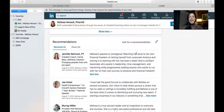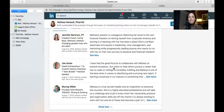You can go as far as actually even writing the recommendation, if you know people well enough, like in the sense of the different categories you'd like for them to cover. You can be as vague as just different categories you'd like for them to cover and highlight, to literally writing your recommendation and asking them to support it, right? And send it to them if you're close enough to them. So we're just talking close friends, close clients to get the recommendations started on your LinkedIn profile, okay? And then you can request them on a weekly or a bi-weekly cadence. That's up to you, but it just gives really great validation to your background when you do this, okay?